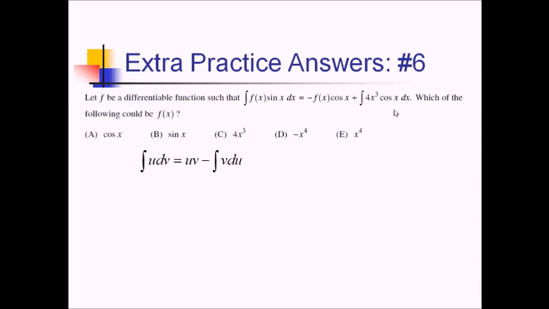So I notice that cosine gets repeated twice, so that's got to be my v value, either positive cosine or negative cosine. I'm just going to write cosine is repeated for now, but now let's figure out if it is positive or negative. So we notice here that we have a negative out in front of this uv term here, and we've also got a positive integral, whereas the general form calls for a minus integral.